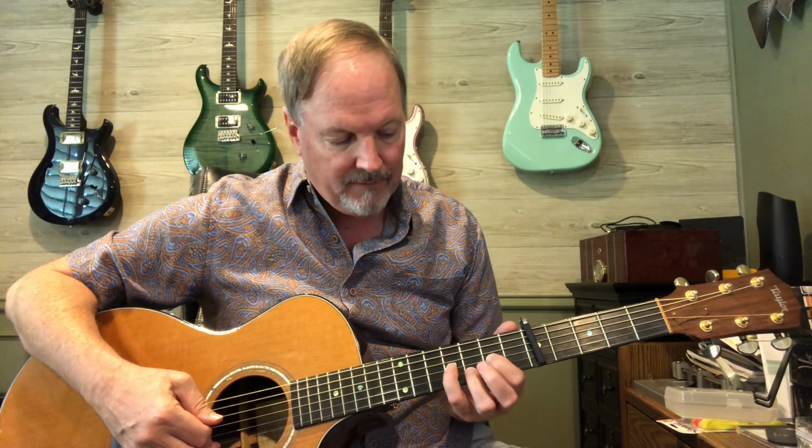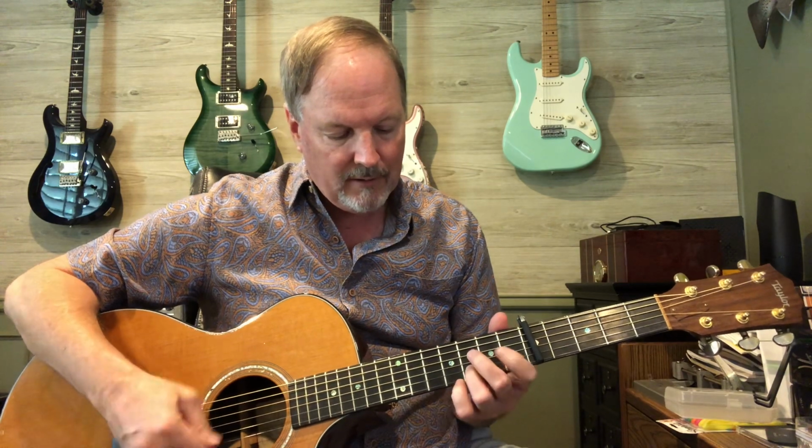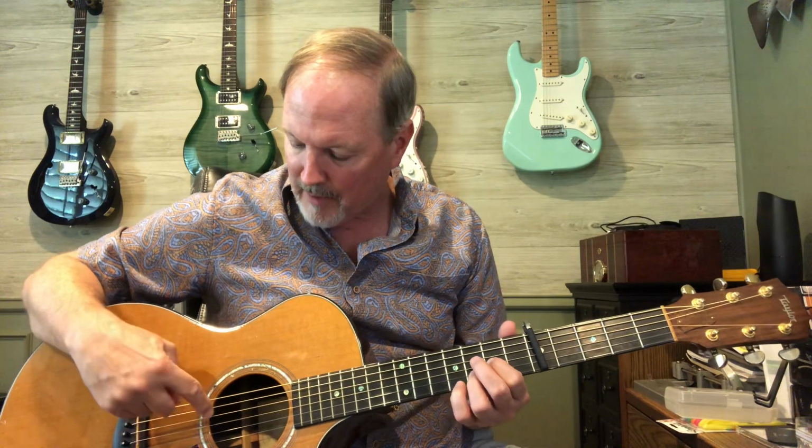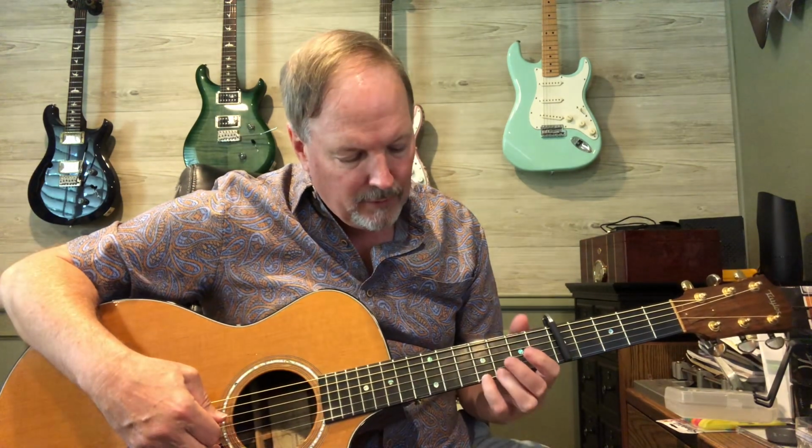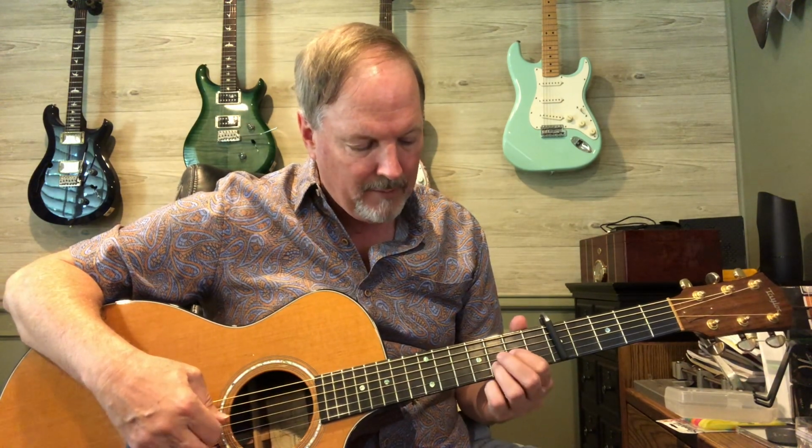So what Tyler does is he hammers, and then he takes his 4th finger and puts it right there on the 5th fret. So he's hammering, and I'm hitting 2 strings here. I'm hitting the 4th string, we always count from the 1st string, 1, 2, 3, 4, which is the D string normally when it's not capoed, and I'm hitting the G string together. And then I'm putting that 4th finger right there on the 3rd string, 4th fret. So I'm going hammer. I'm just putting 2 fingers on here like a D, taking the 2nd finger off, because that allows this finger to pivot, the 1st and the 4th.